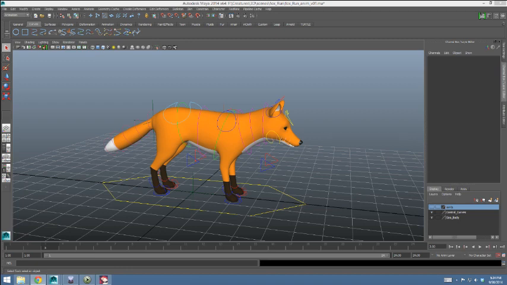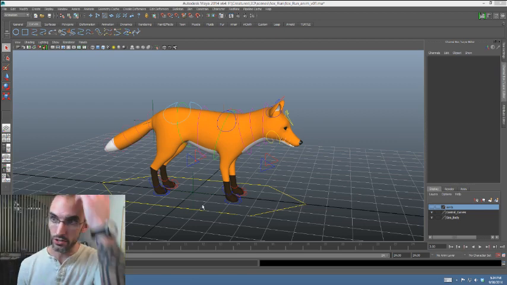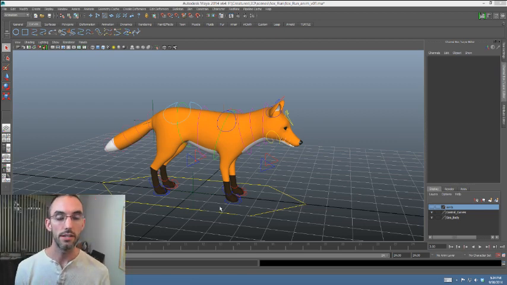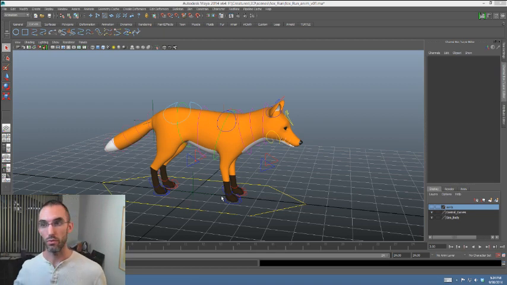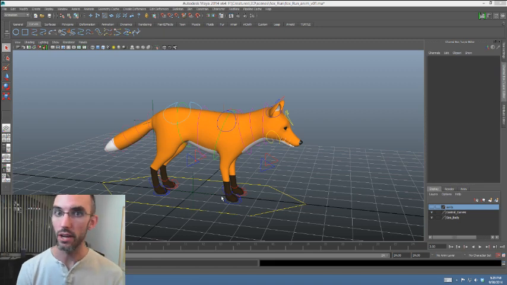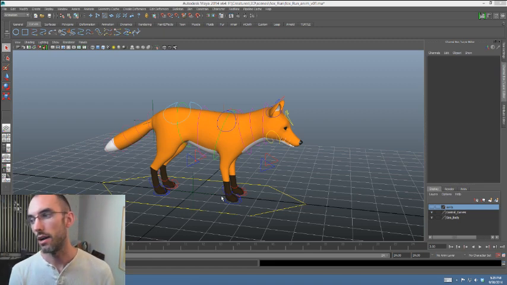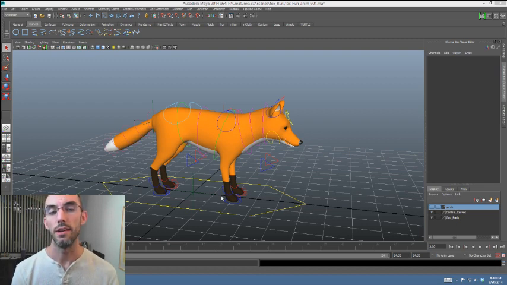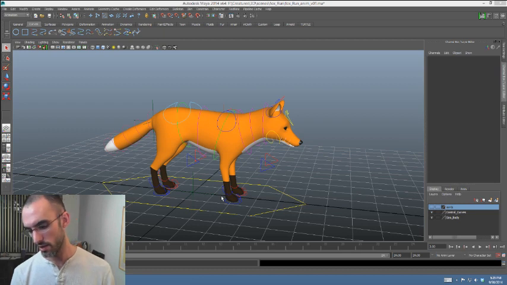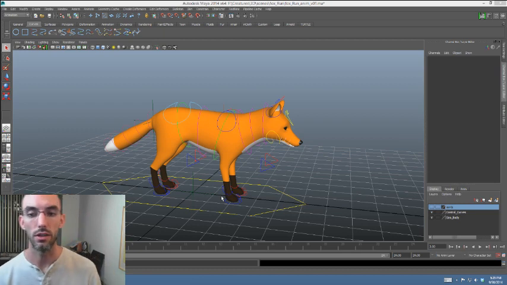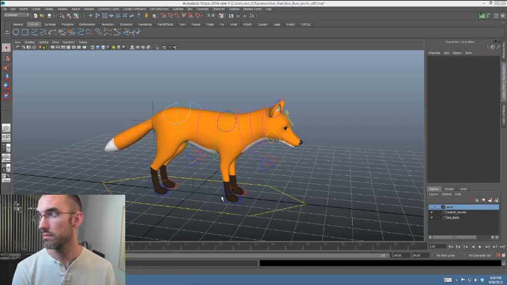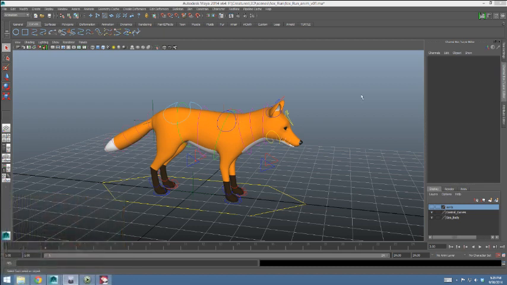Your research and your data gathering on your characters is super essential, and I'm going to make this a 12 frame, so it's half a second for one stride. It's different for every character. It's different for a mouse and an elephant. I'll give you a little hint. The smaller the character is, the quicker the run cycle. That might seem logical to everybody, but not necessarily.